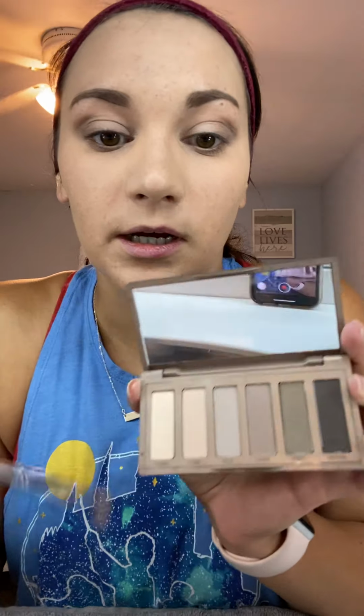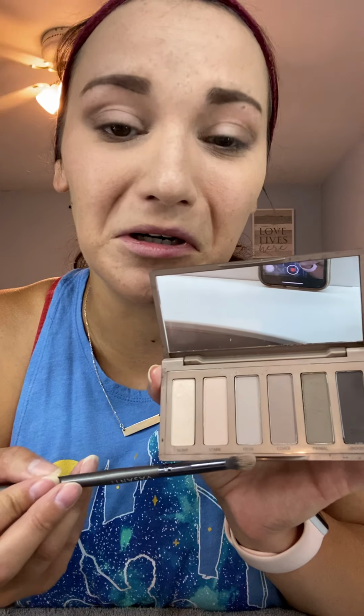Okay. Yeah, so that's better. Okay, the last thing I'm going to do is kind of take this brush and go into the Frisk. At first I was like, I don't know about this shade, but then when I put it on my eye and with my skin tone, it just looks so good. And I can't even explain it. It just really rounds out the color and just really looks great.